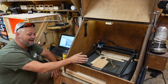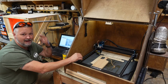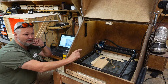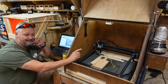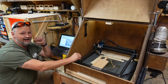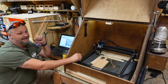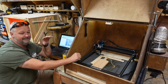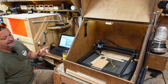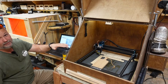And so now she's come out here and dug through my supply of cutting boards in my box over there on the portable shack. She's picked out another one, and she has ordered it to be customized just like the one that she had. So hopefully I'm out of the doghouse for selling the one that she had let me borrow as a demo. But hey guys, it was already done. They wanted it, they liked it, you know, let it go. So what I'm gonna do tonight is hopefully get myself out of the doghouse by fixing this one, so that it can take the place of the one that I sold.